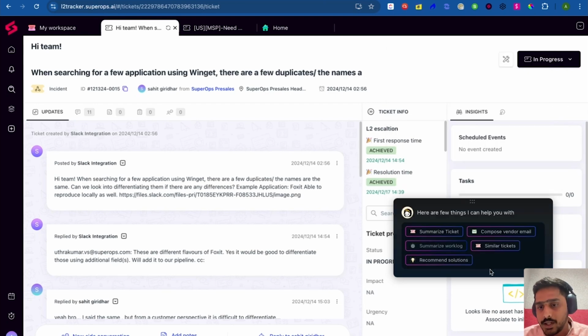Now, I would talk about recommended solutions, and similar tickets we already saw, and that is going to be for a particular client's environment, how I can take decisions based on past patterns, is this a large outage, etc., and not work multiple times on the same thing, and how I can fix things once and for all.